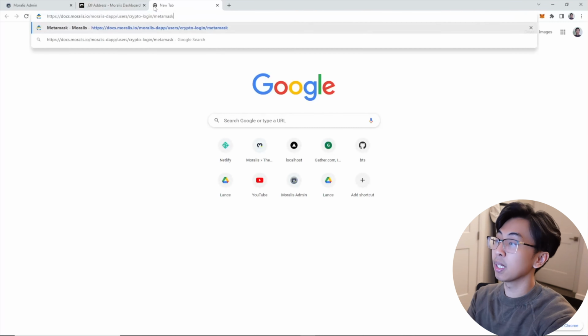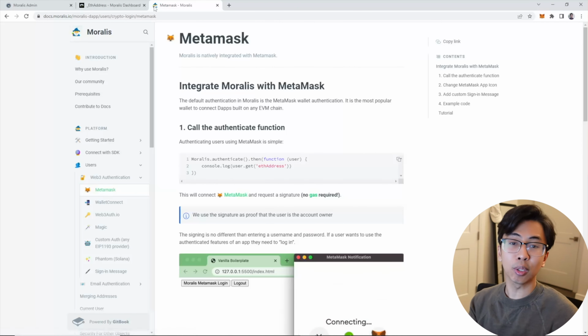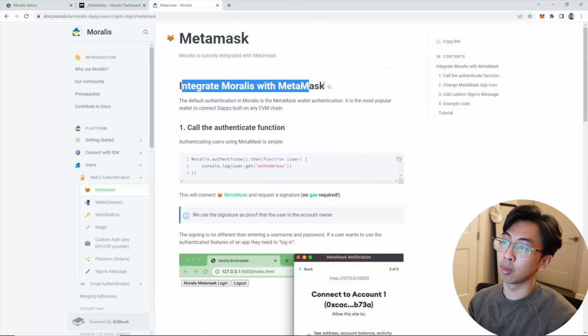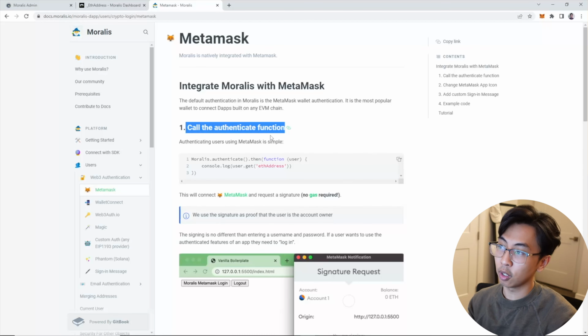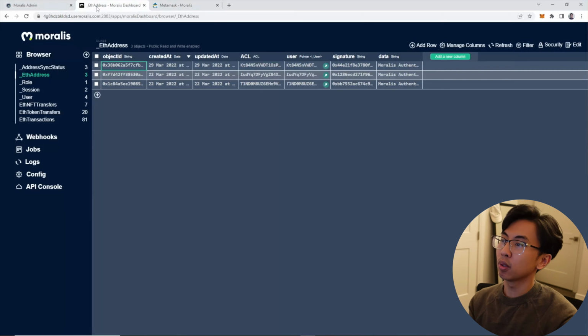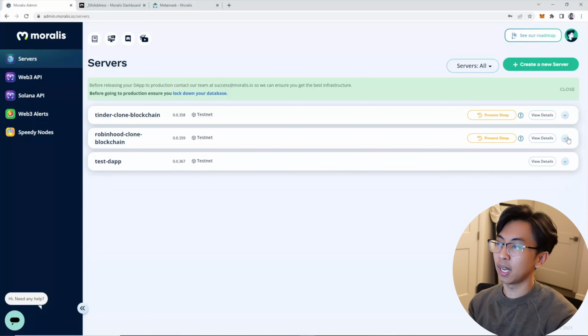And Moralis themselves also have amazing documentation on how to do different things, as well as a YouTube channel that also talks about this more in depth. But if you look at for an example, here's how to integrate Moralis with MetaMask. All you have to do is call the authenticate function, and that's it. That's all you have to write, right? Isn't that insane? So Moralis also has a database that you can use, and it just essentially makes the user experience and the developer experience a lot more simpler and easier, so that we can just focus on making our apps the best. So sounds like Moralis can do a lot, but guess what?